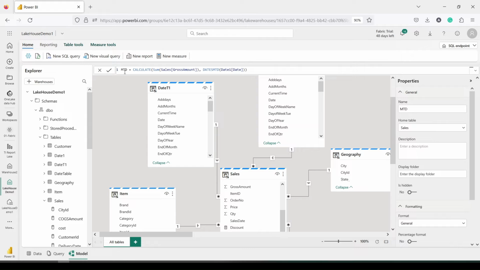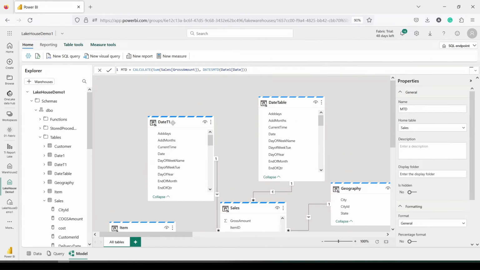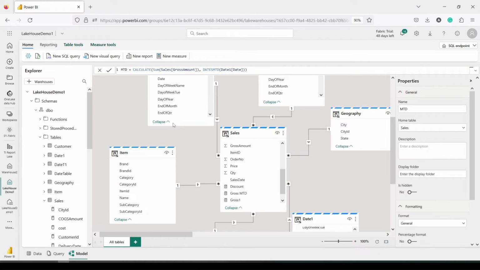Your date table should be marked as date table. Right now that's not possible, but it's still going to work out. The date table which I'm using in the formula and the date table which I'm going to use in the visualization and slicer should be same. Otherwise the time intelligence might not give the proper result, because I have multiple tables, so I need to take care of that. And it is good that I'm showing you that scenario.